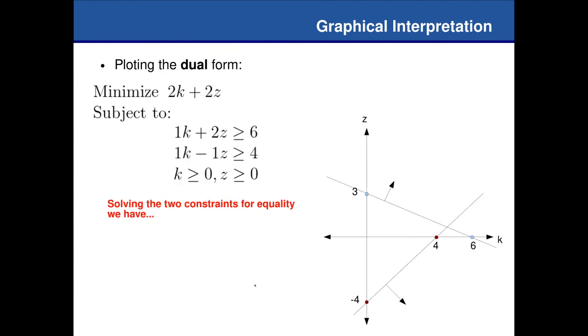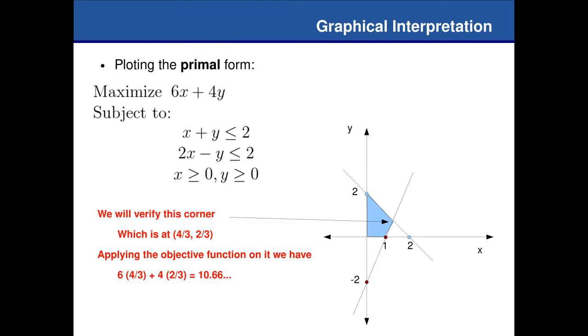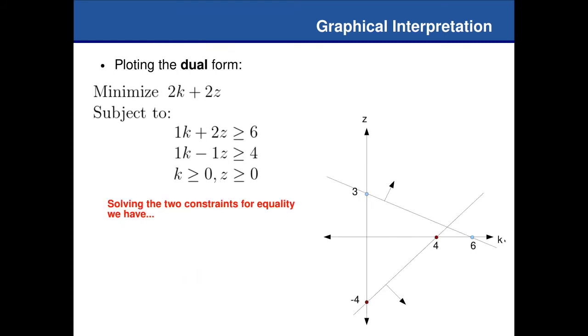When I go to its dual, take a look at the dual problem. I have another axis related to variable k, and here an axis related to variable z. That's a completely different space of variables. I'm going to go back. This is in terms of x and y. This is in terms of k and z. Those spaces are completely different, and I want you to be sure about that.